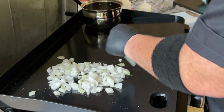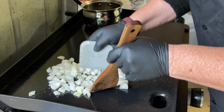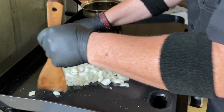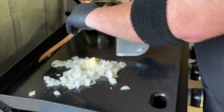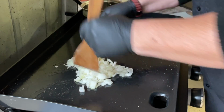Right. And you can do the onions however you want. You can finely dice, you can use slices. You can throw butter in there if you want. In fact, I thought about doing that because we are kind of bringing these to a saute, which butter definitely helps with. In fact, Brett, let's toss in a pat. All right, so we did decide to put a pat of butter, so that was obviously not pictured with the groceries. And I don't even know why, Brett, because I knew we were sauteing.